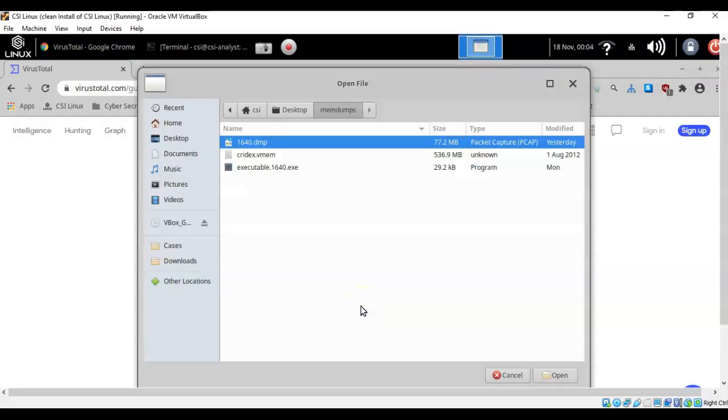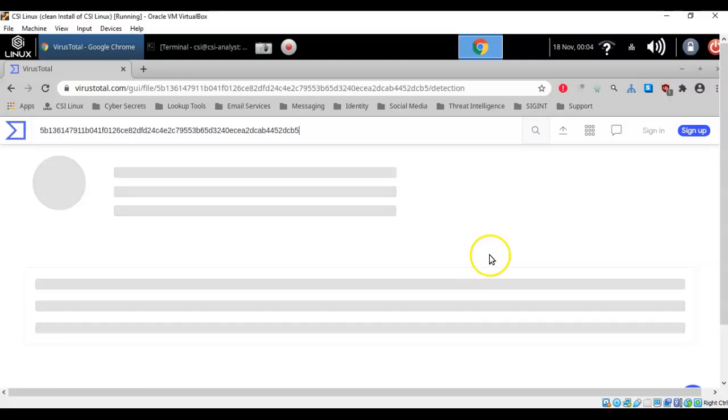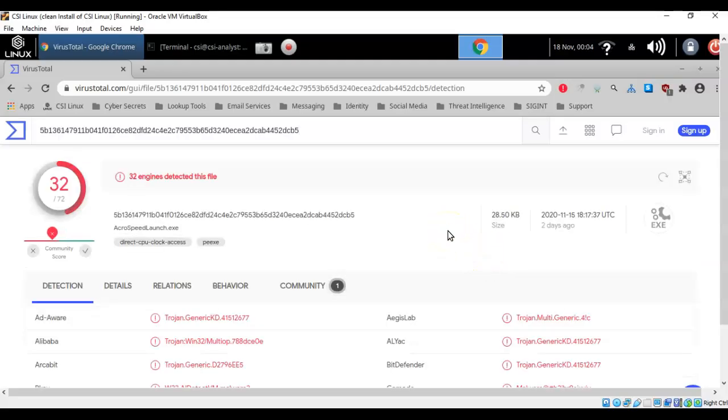Click on the upload option, click on your desktop, make sure you go into your working folder, which is memdumps, and find that executable that we created from our memory dump, executable.1640.exe. Just go ahead and double click it, and in just a moment it comes back and tells you that 32 out of 72 virus scanners found this to be malicious.